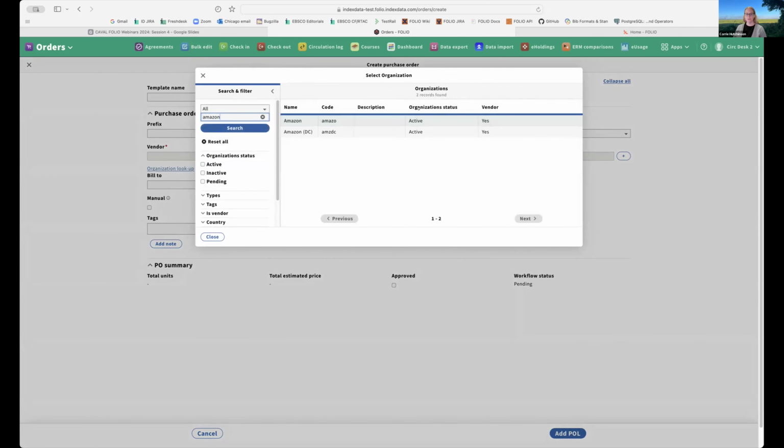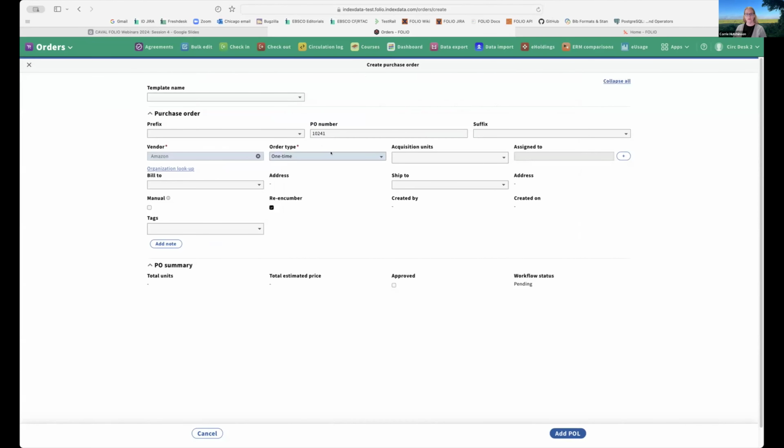And I've created this organization already. We're going to look at it here in a little bit. So I'm going to pick my Amazon vendor, and I'm going to leave the rest of this blank, but you can add prefixes, suffixes to your PO number. You can assign acquisitions units. This is how you differentiate finances between libraries. So everything in Folio, when you're in a shared tenant, a shared environment, is shared, such as circ rules and policies and so forth.